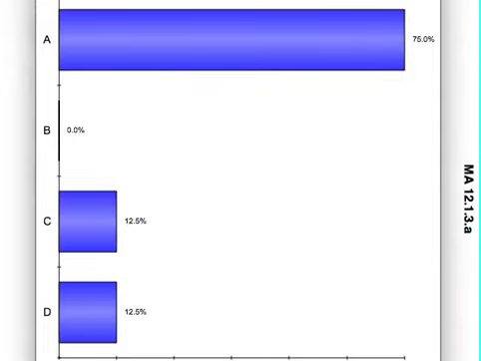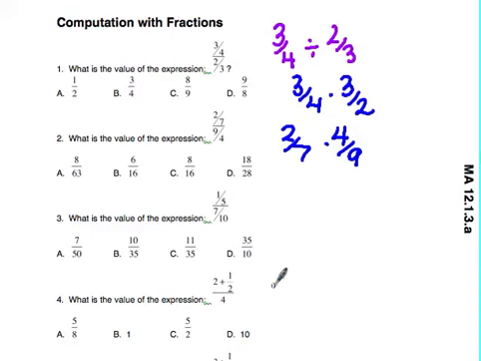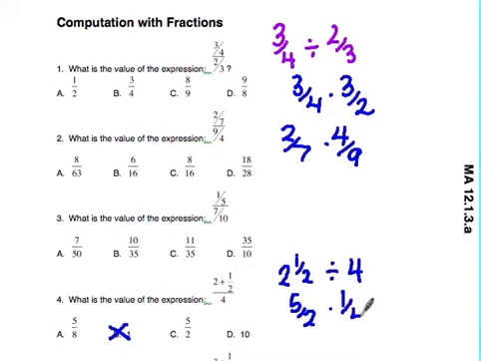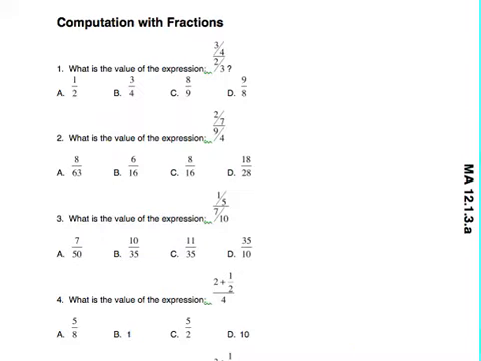All right. Look, A, C, and D. A is actually the correct answer, and this is how we get it. First thing you're going to do is take 2 1/2 divided by 4. Now, by process of elimination, you could get rid of letter B right away. The other thing is 2 1/2 is 5/2. So divided by 4 means times 1 over 4. So your answer should be 5/8. All right, let's look at the next one.